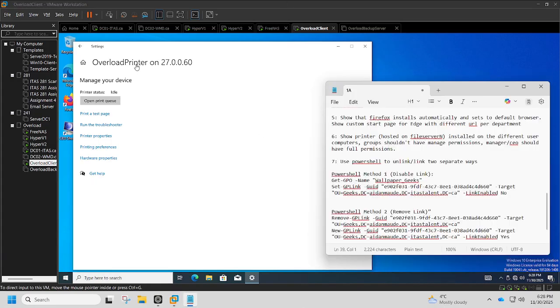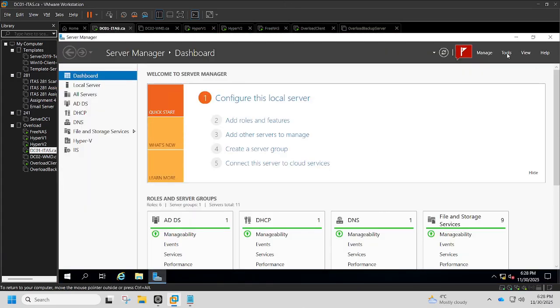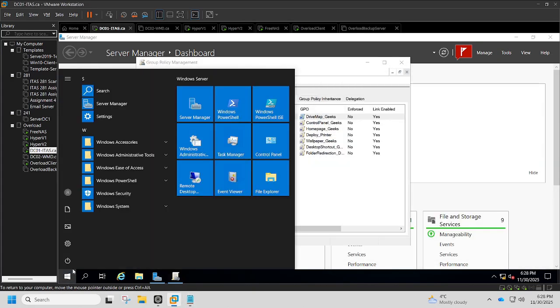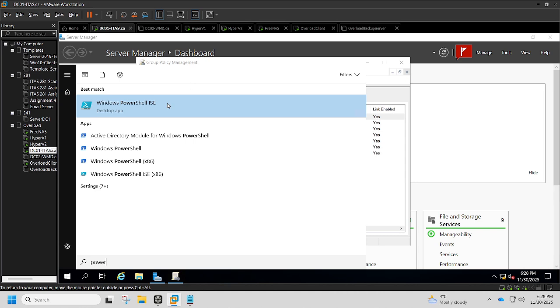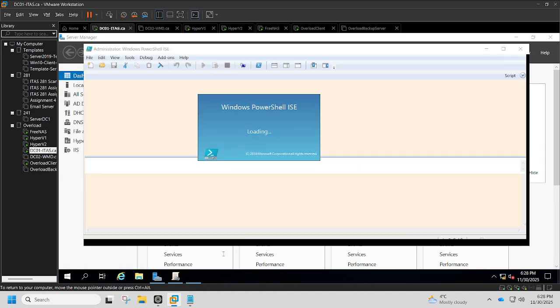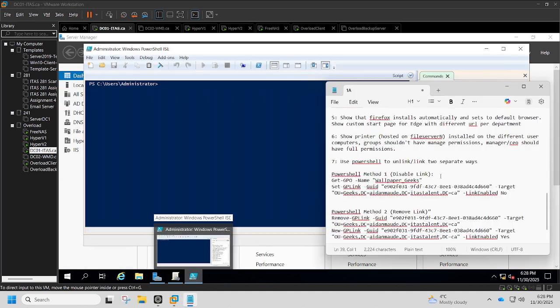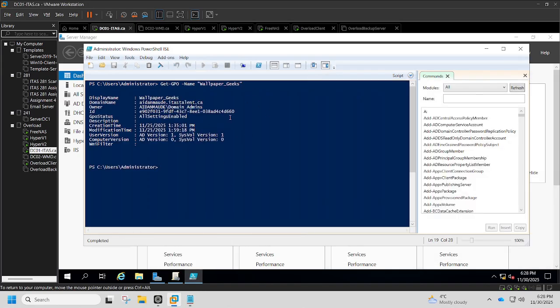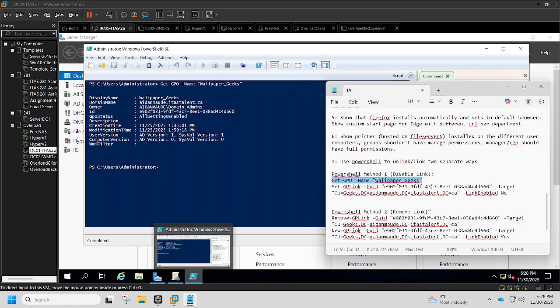Using PowerShell to link and unlink a GPO. So we're going to go with one of these that I've already set up and tested. So we're just going to open PowerShell ISE. And the GPO we're going to be disabling is Wallpaper Geeks. So just for this, Wallpaper Geeks, and it has this ID.